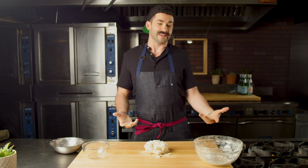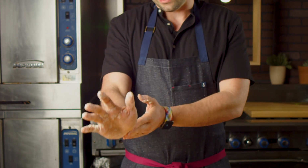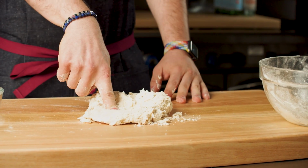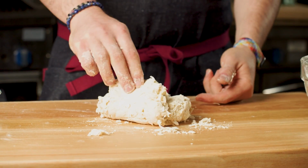And now we're gonna go into kneading. There's a lot of different ways and techniques to knead dough. I'm gonna show you one way to do it. So I'm gonna use my dominant hand here. The heel of my hand is gonna drive down into the pasta dough, starting in the middle, stretching and pressing that dough out. I'm gonna grab that piece of dough, bring it back over, and put it into the center of the dough.